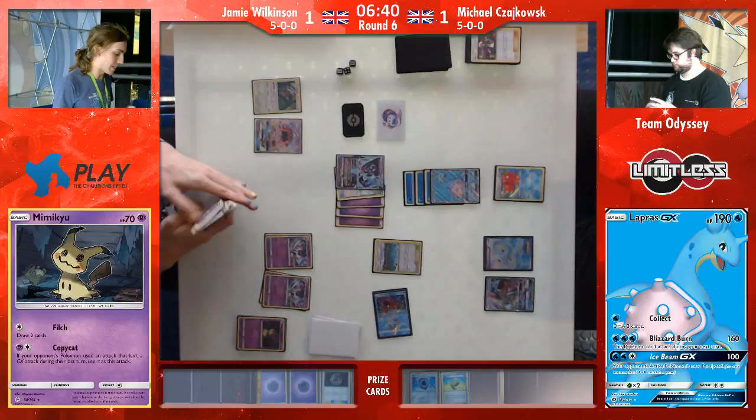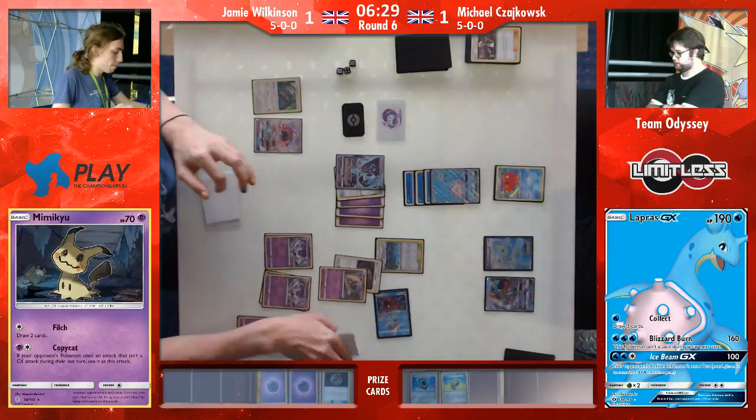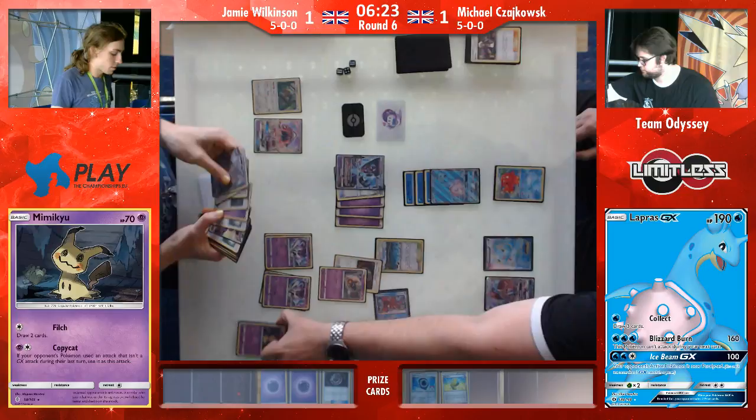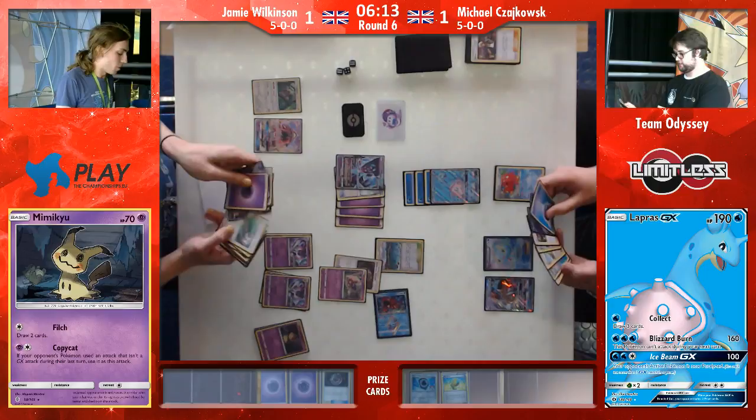But Orangu deals 60 and 20 more for each energy on the opponent. So that's 120. Not really something you would like to attack with currently. And we see the Prismatic Burst Necrozma coming down. If Mike is able to knock out this Lapras in the active, he could be in a really strong position. It all depends, though, on what he has in his hand.